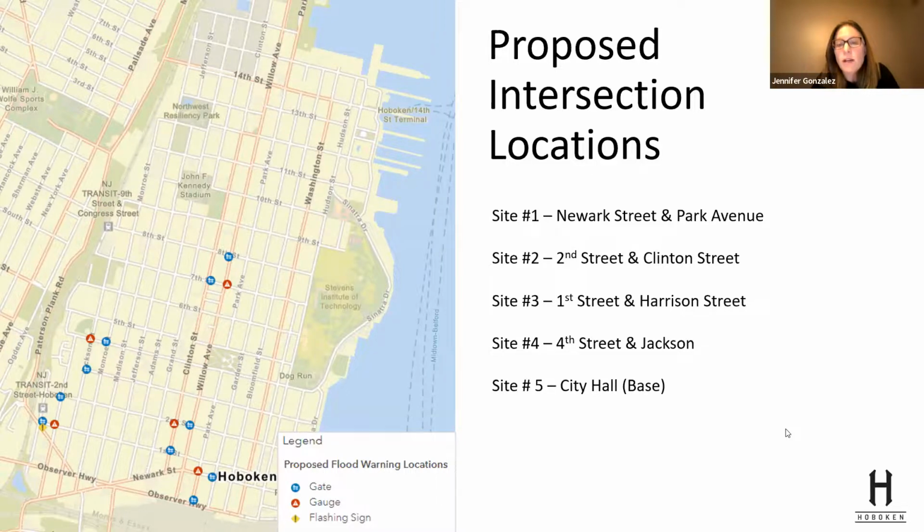I know that we only touched upon some of our other flood mitigation infrastructure projects this evening. But in addition to this, if you'd like to visit the city's website at hobokenandj.gov/sustainability, you can see all of our flood risk reduction projects for rainfall flood mitigation, as well as the Rebuild by Design Hudson River project. So I'd like to close with encouraging everybody to take a look at our website, email us if you've got questions, and we look forward to speaking with all of you more going forward.